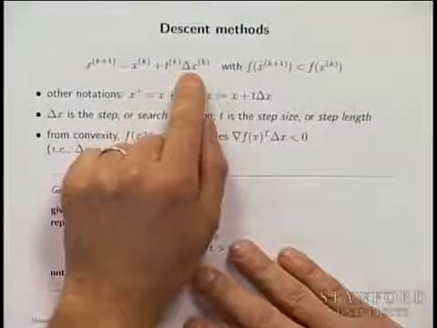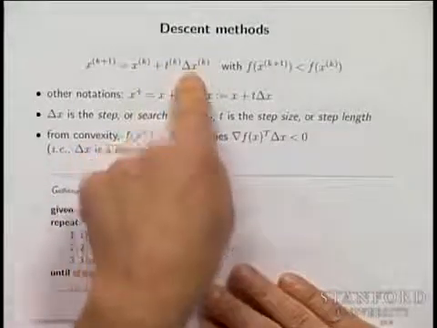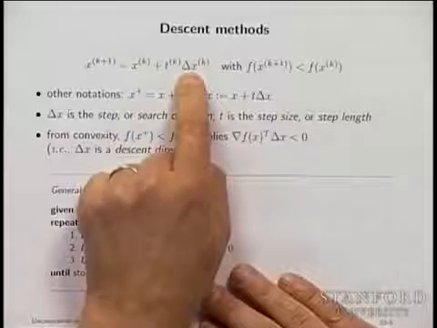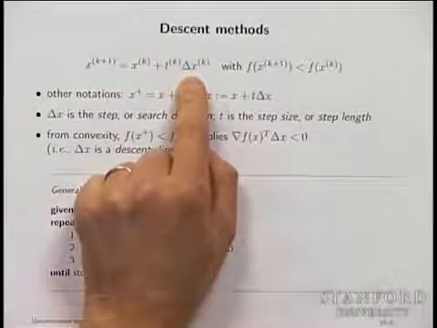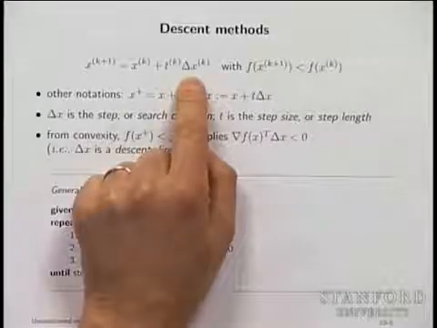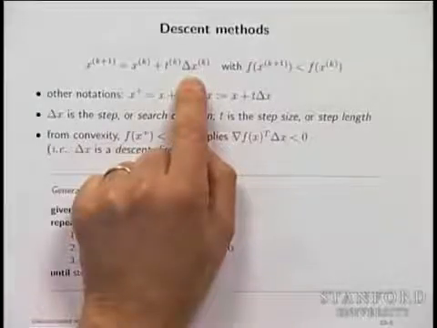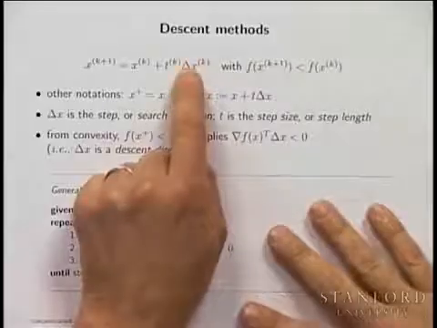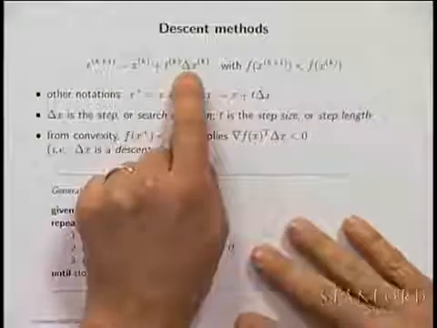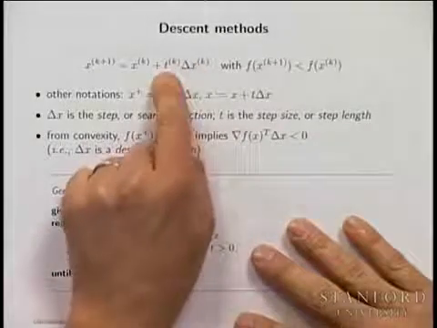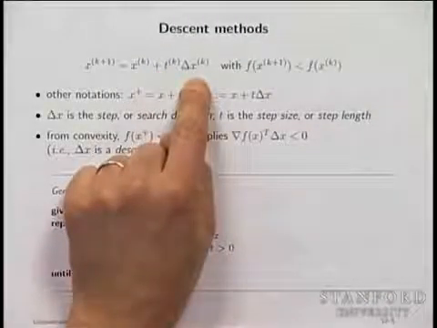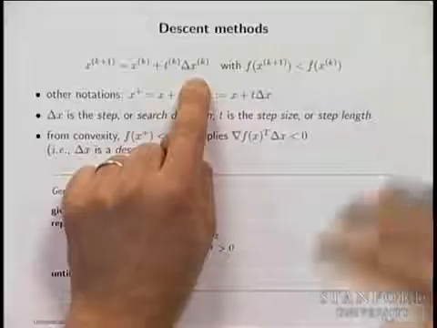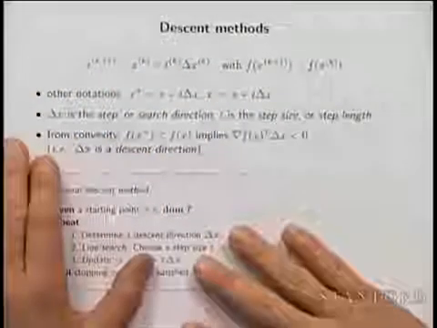Now, these have universally come to be called, I guess this is the step, people call this the search direction. Normally if someone says a direction, they mean a normalized vector, like a unit vector, because a direction doesn't have a length associated with it. But these are generally not normalized. And then they call t the step length, even though it wouldn't be the length unless this thing were normalized in length. But still, that's what people call them. So that's what we'll call them.